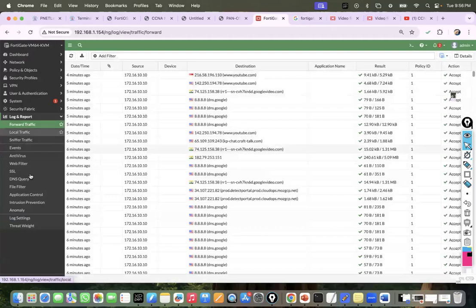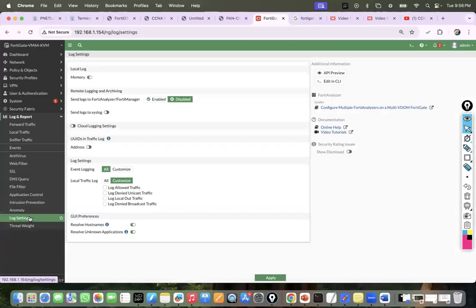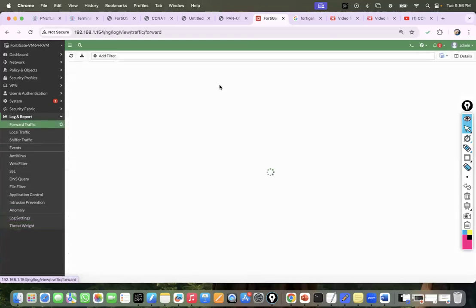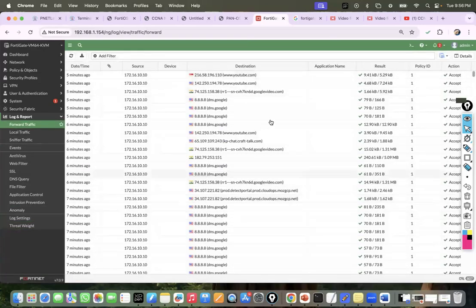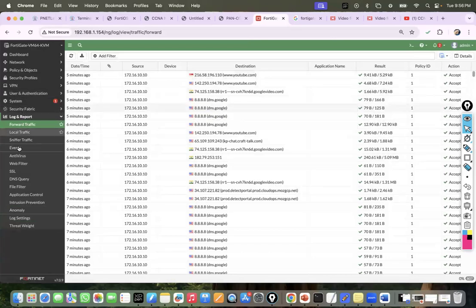Even the local traffic. And normally we don't have anything. Log settings. Action allow.